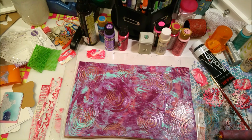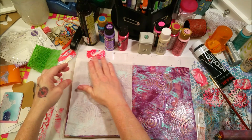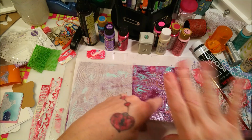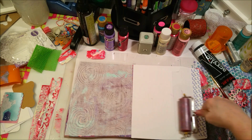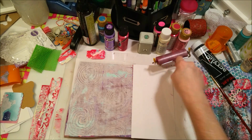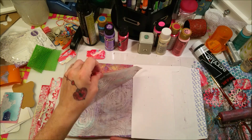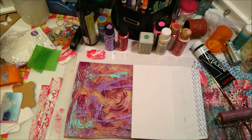Let's see, what else did I have over here? I have another piece of rice paper and some more envelopes. So we will do the rice paper. That's cool. And then we will do a nice big envelope. Take off the rice paper and then you will see what happens. Voila! You get these really cool shapes. Isn't that neat? Very pretty. Very unique. Each one is different.